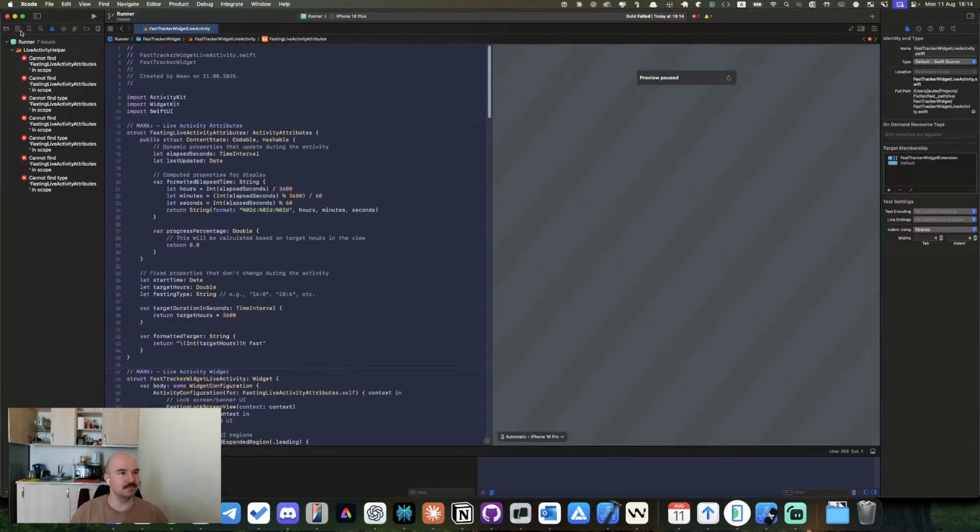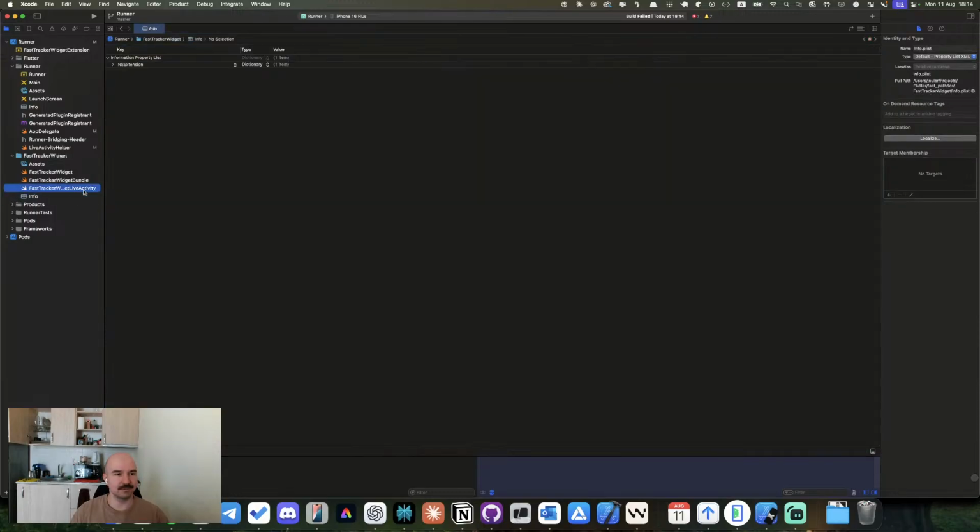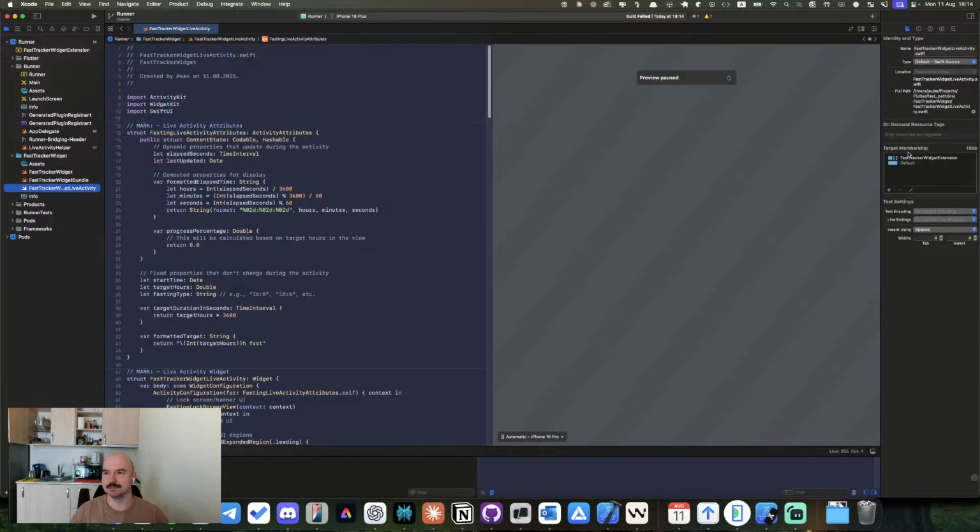Maybe I need to have them in both, not only in the widgets, but also in the main app reference. Or maybe I need to separate them and create some shared framework. I don't know. Let's ask our guy.